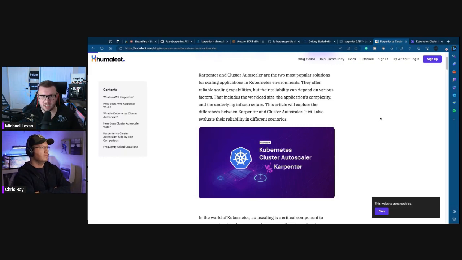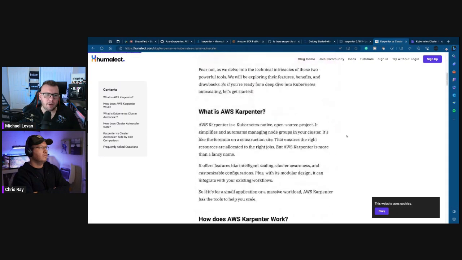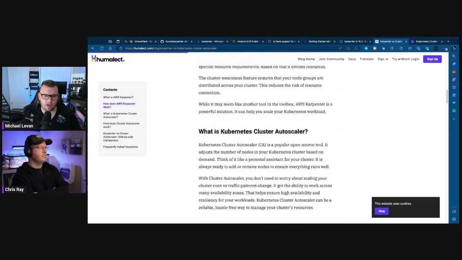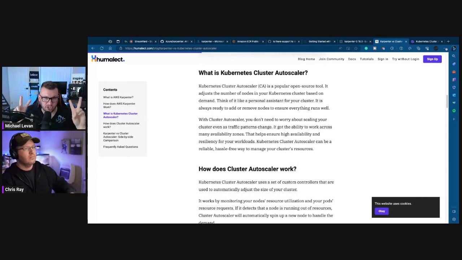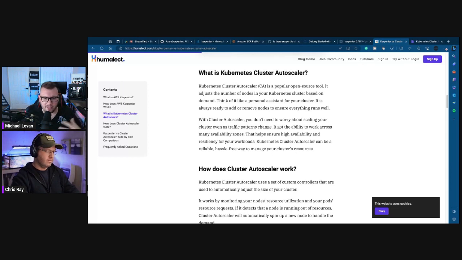So it's obviously very early days, but the key difference, from my opinion, has always been performance with Cluster Autoscaler versus Karpenter. And I mean performance optimization of when new nodes go up, when nodes go down, etc. It's always just been slightly faster to get nodes up. It's the whole idea around just-in-time nodes, and that's the take on Karpenter.